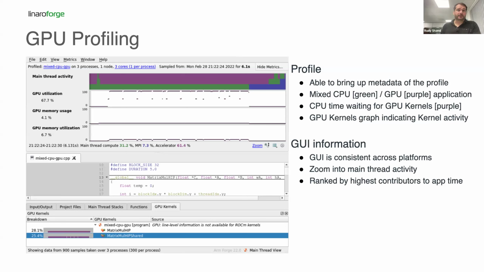But you can also get a breakdown of different things like the GPU utilization as well as GPU memory utilization. You can see that for the first few seconds there's no GPU utilization, and then towards the middle of your application run, that starts spiking up. And there's a bit of a pattern there as well. And then towards the end, when it starts doing MPI, your GPU utilization goes down again.